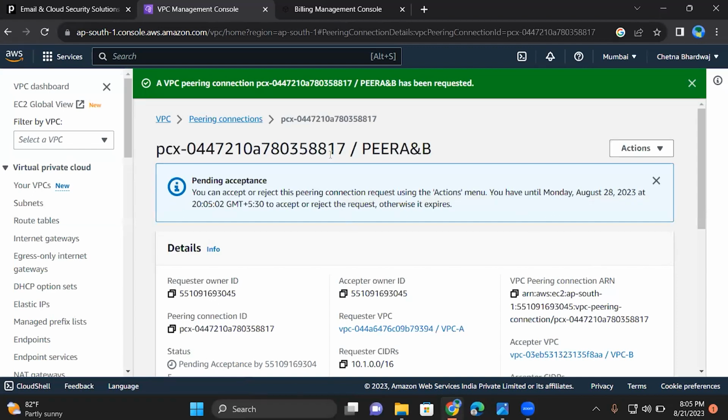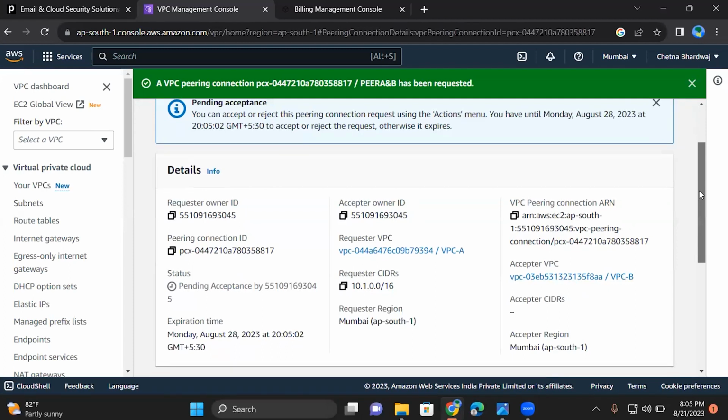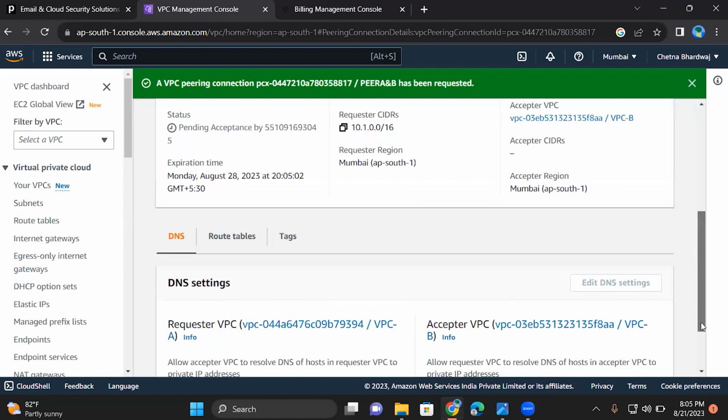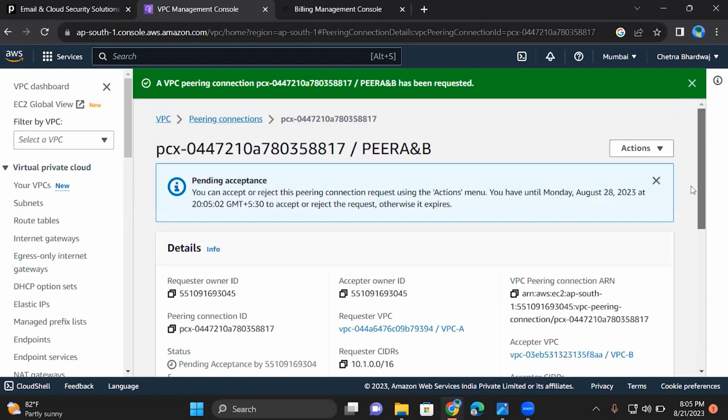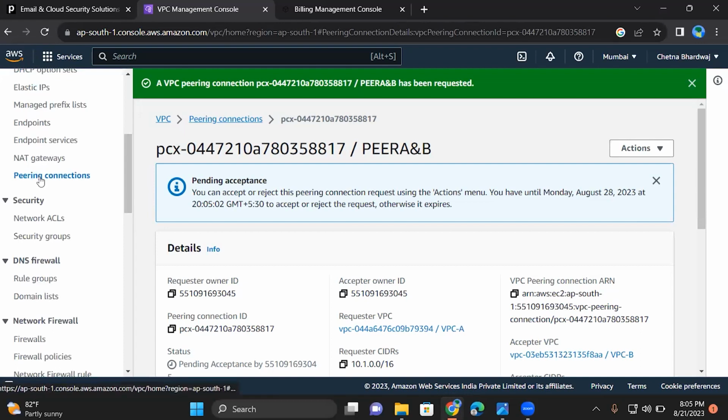You get this ID. I told you about your peering ID. This is your peering ID. See, this is your peering ID. Now again, we have to create another peering connection.